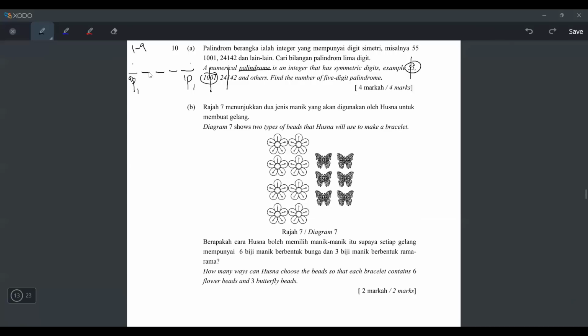Let's go to the next digit. Okay, the next digit will be 10p1 because this one you can include 0 already. Because when we masuk the second slot, you can either masuk 0 or 1, 2, 3, 4, 5, 6, 7, 8, 9. That's why there's 10 digits. Okay, but we all know this digit and this digit have to be same, right? So this will be 1p1. Okay, and then what about the middle one? Okay, the middle one can be anything. It doesn't have to follow anyone, so it will be 10p1. And then times. So if you press calculator, you'll get 900. So that's the answer.